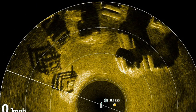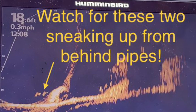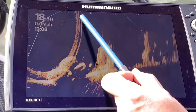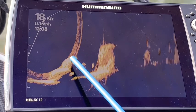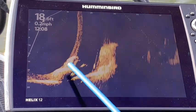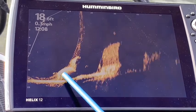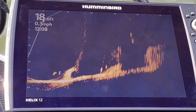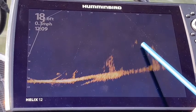I am just learning how to use MegaLive and it is plugged directly into the back of my Helix 12. I missed two fish sneaking up from behind the pipes when I was recording. You can clearly see some of the structures up here. I am getting a little bit of interference — I don't have the choke on, and I may end up having to add one between the batteries and the chargers. But you can definitely clearly see on the MegaLive that there is structure up here, and I know from past experience that those are cribs and pipes. Looks like we've got some fish moving around, just above some of the cribs.